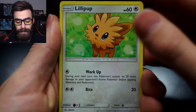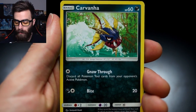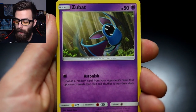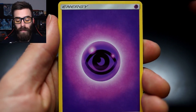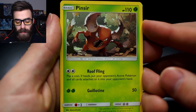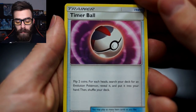We have a Lillipup. We have a Wingull. We have a Snubbull. We have a Carvana. You guys are getting in the view of the nice clean black background. Carvana, like I said, Zubat. We have another Psychic Energy. Hinster, this art is clean. I don't think I've seen this yet. It's really nice. We have another Timer Ball, one of my favorite balls. This card makes it look even better.